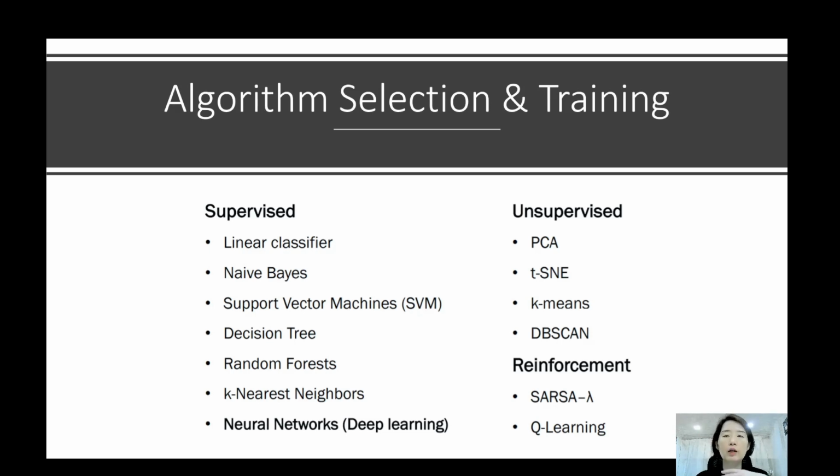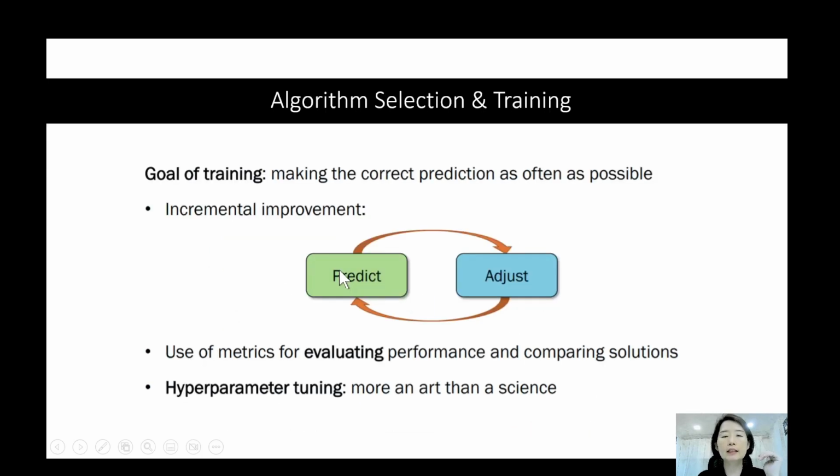Like for example, if you are going for supervised, then you just select all of these, and the result will tell you the accuracy level of each one of these algorithms. Then after you have decided, okay, maybe decision tree in this case has the highest accuracy, the next thing is to train it, to make some improvement by selecting and evaluating the features. When you remove certain features, perhaps it will increase the accuracy. This is called hyperparameter tuning.